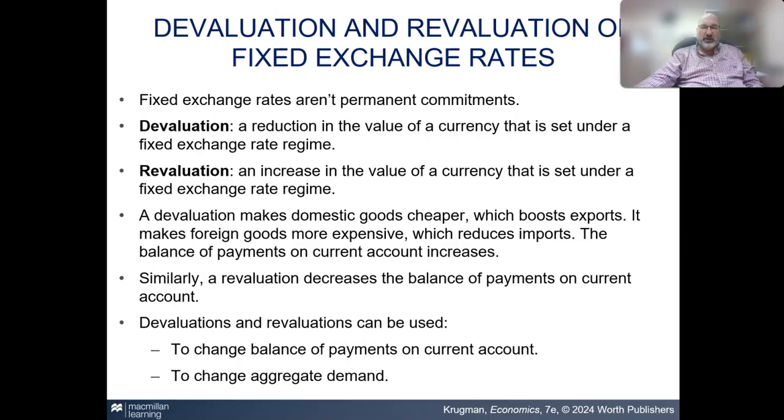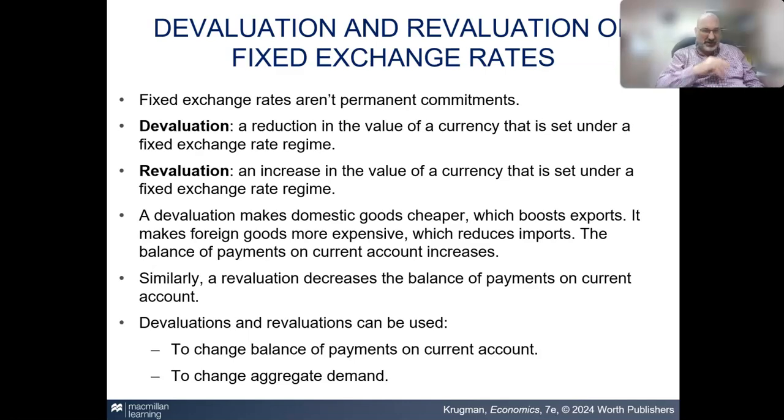You have to reevaluate it every so often and see, like, am I going to go up? Am I going to go down? And then you've got to fix that. So you're either going to devalue or revalue it every so often. I mean, not every month, but like every 6 months or so, look at it.